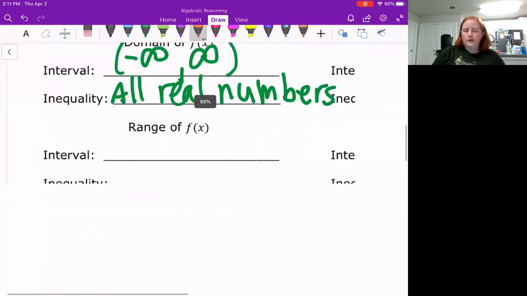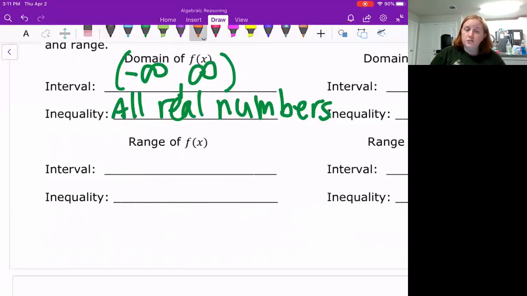So for my range, again, to start your interval, it's the lowest number, then the highest. So low to high. The lowest number, the smallest y being used was a 1. All the other numbers were bigger than that, so then positive infinity. Now, since that 1 was actually a part of the y-axis and a part of my graph, that's where your bracket comes in. Infinities always get a parenthesis.